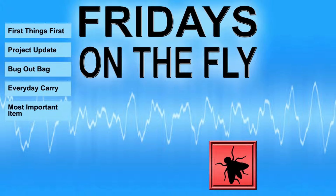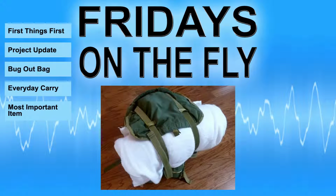That's probably weird, but I bought it years ago and never used it, so I just shoved it in there. I've got a rain poncho in mine. Oh, really? Yeah, you never know when you might need an extra large poncho. And I keep some candy in there, because I'm one of those people that gets hangry quickly, and candy normally solves that problem. I just thought you drive a van, you need some candy to lure the kids in. Hey kids, come on into my van, I've got a lollipop.